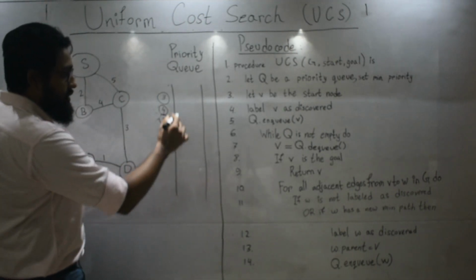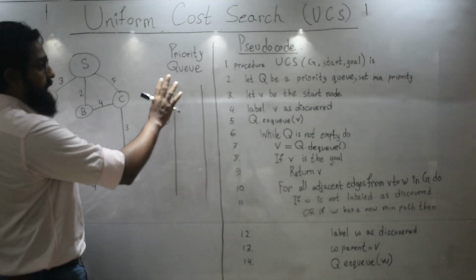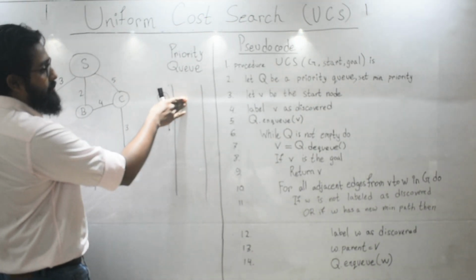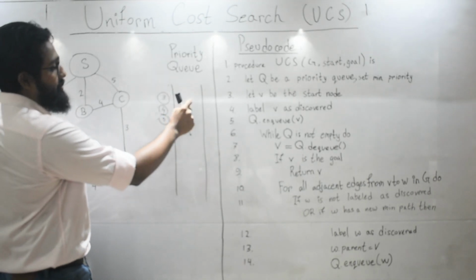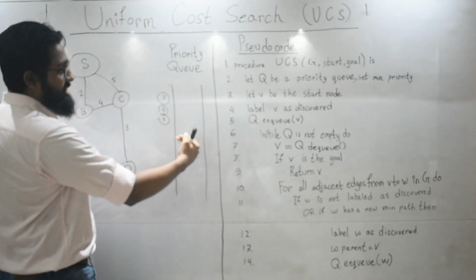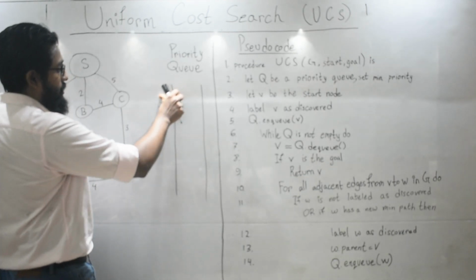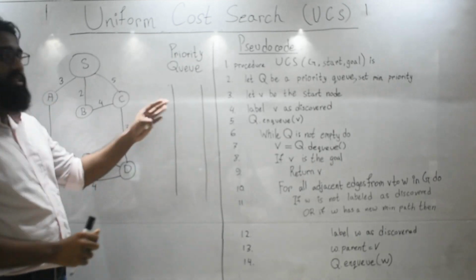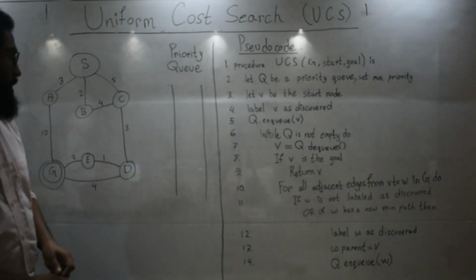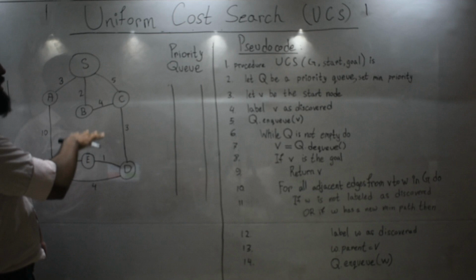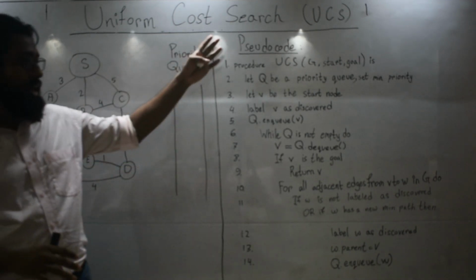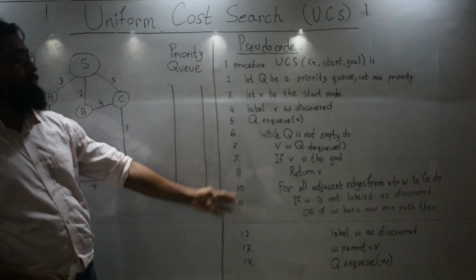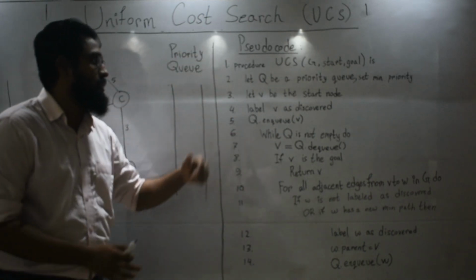You enqueue something, it gets sorted according to its value. You can either have minimum priority, where the minimum will be on top, or you can have max priority where the maximum will be on top. So in this particular scenario, we need a priority queue with minimum priority. Okay, so before showing you the uniform cost search, I would like to show you its pseudocode. Then we will try to finish this according to the code.